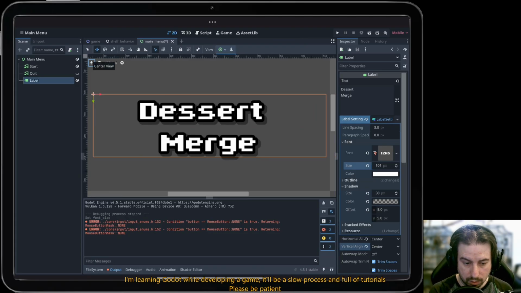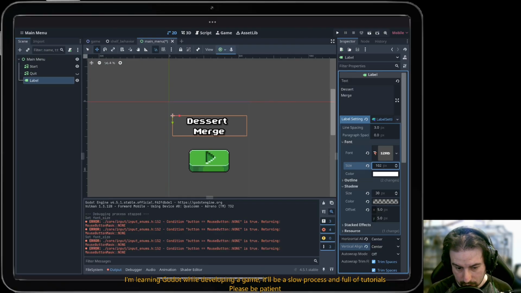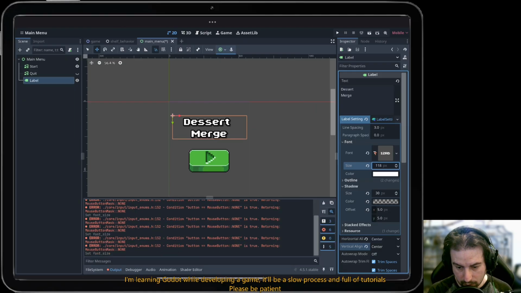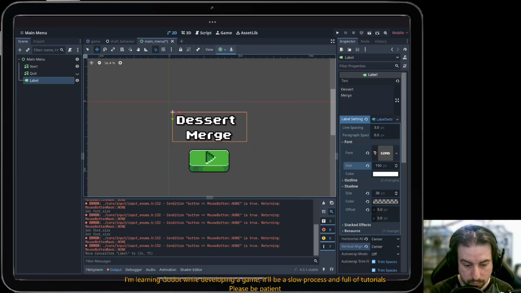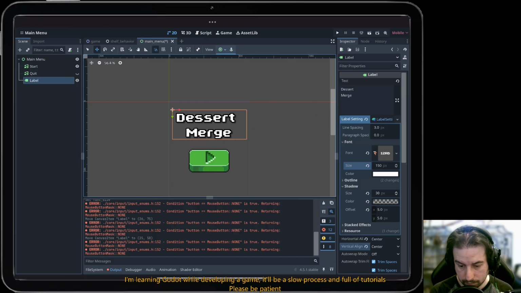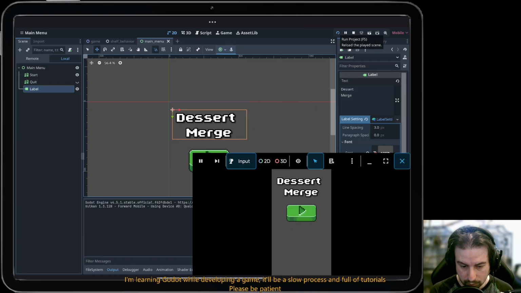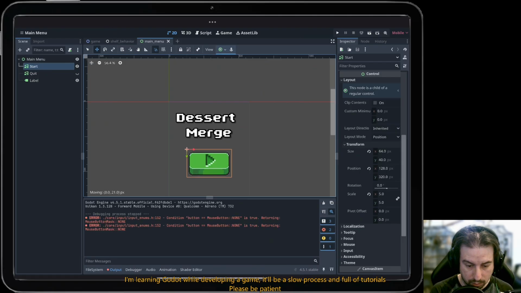So let's center to that. Let's just go big, like, I don't know, 150. Okay, a little up there. And the button should go a little bit down.